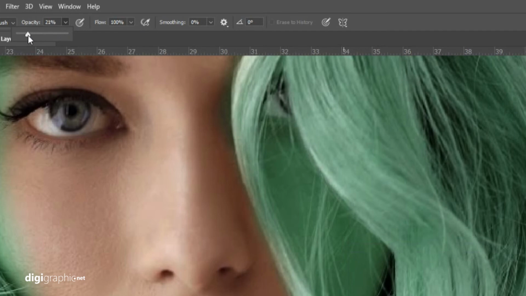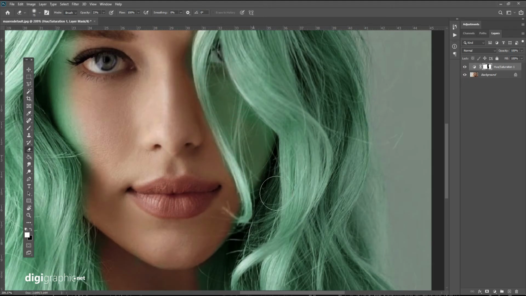Set opacity to 23%. And erase this part of the face.